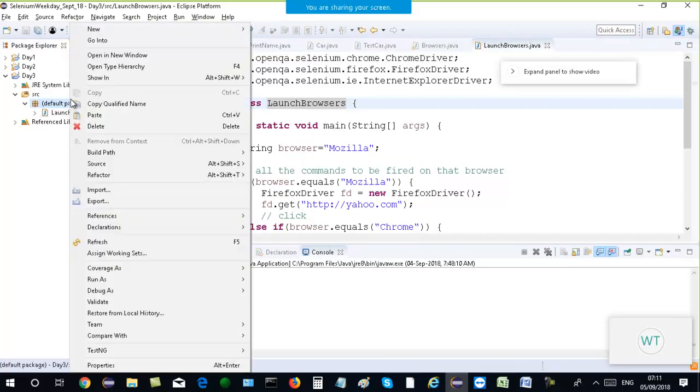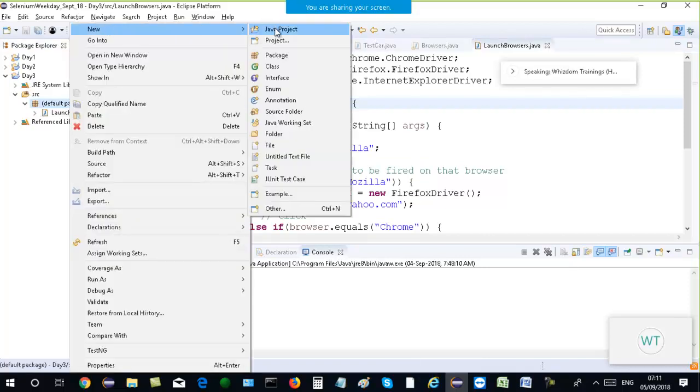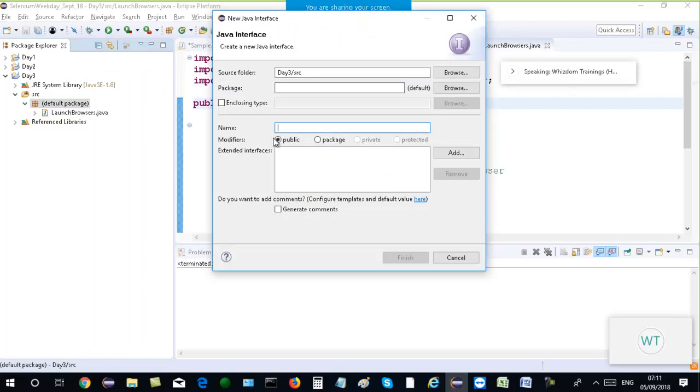So in Java, you can also create interfaces. I can go to new interface and I'm going to call this interface, for example, car.